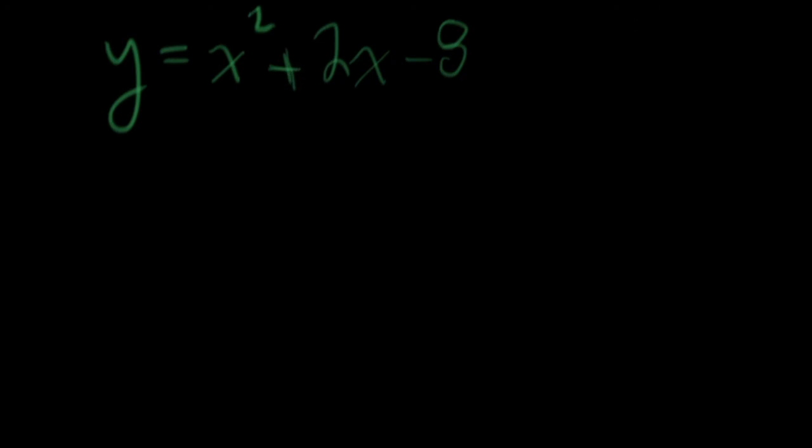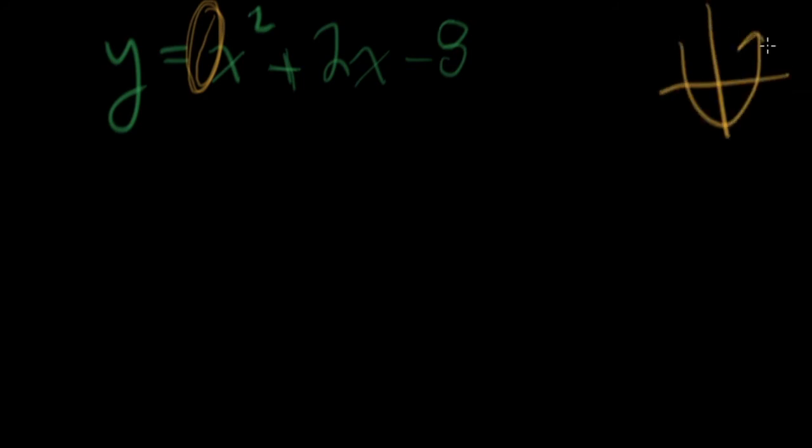A couple of things to look at is, first off, the a value, which is right here, you don't see it, is 1, and it's positive, which means your parabola is going to open up. It's going to be a happy face like this. If it had been negative, it would open up negative and down, like that. Not really the scope of this video, but just as an FYI.